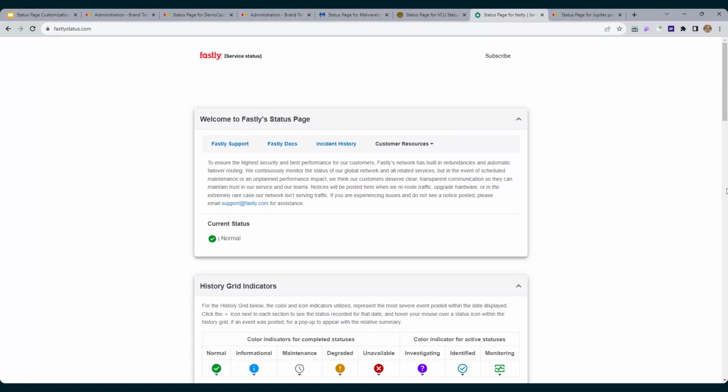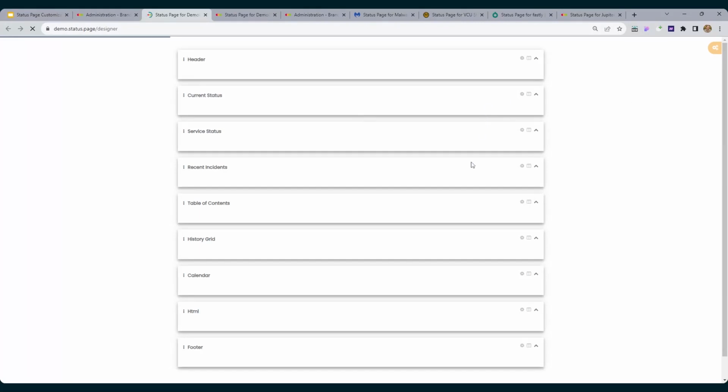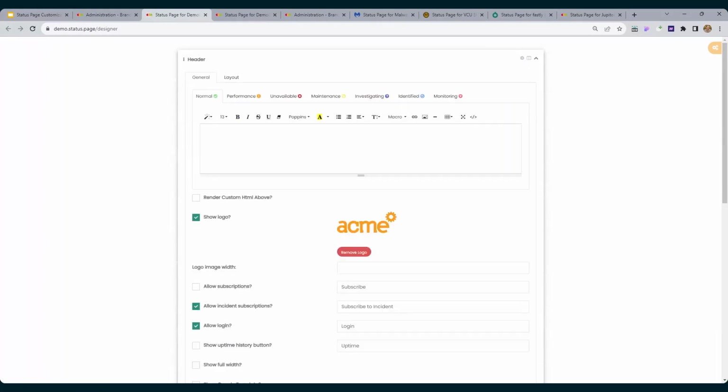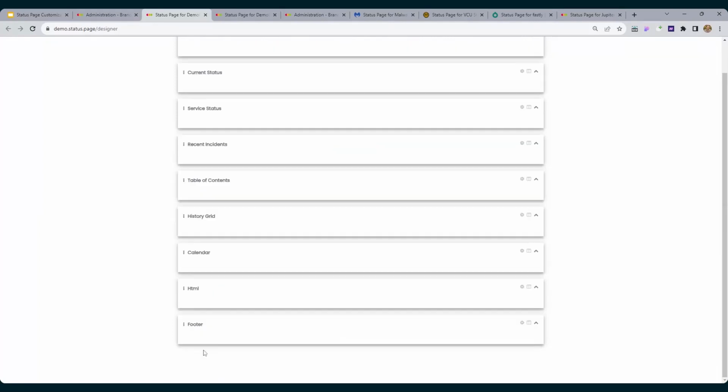Can we preset languages? This is another actually cool one. I'm glad someone brought this up because I should have activated it on my demo page. One of the coolest things that we offer is a native integration with Google Translate. So let's go back into my status page. Again, I want to make this page a little bit more useful to my end users. I want to offer Google Translate. So we'll just click this button.